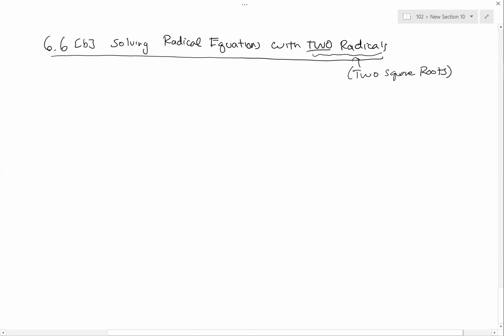So I'm going to give you the steps and I'm going to walk through an example while doing those steps so you see exactly what I mean at each step along the way. So here are the steps for solving. With the example, I will do number 7 on your handout, your 6.6b handout.